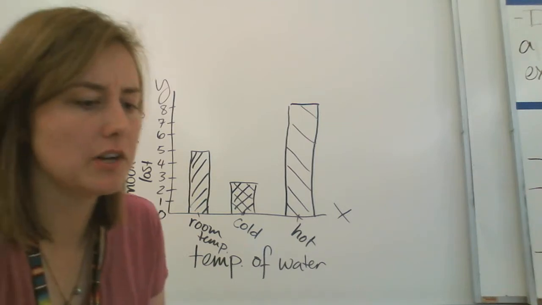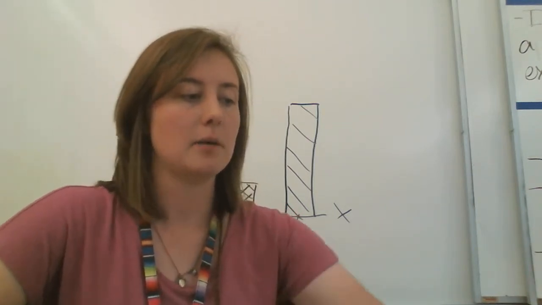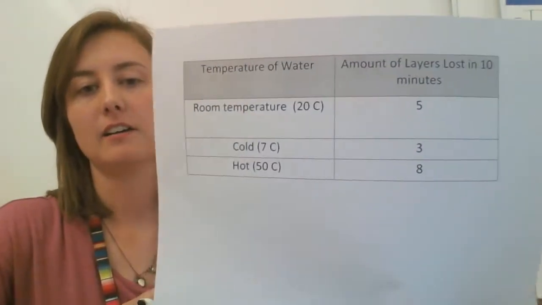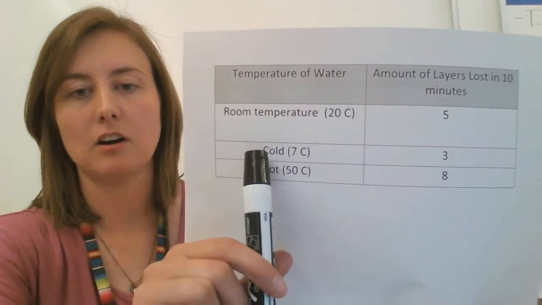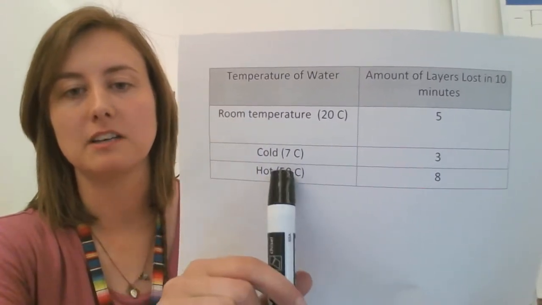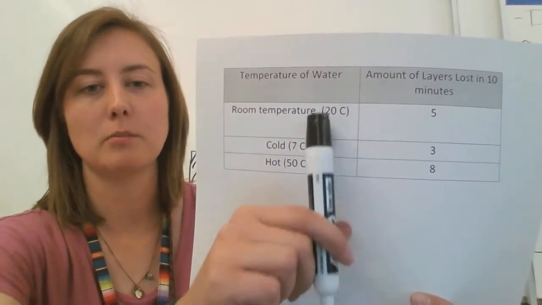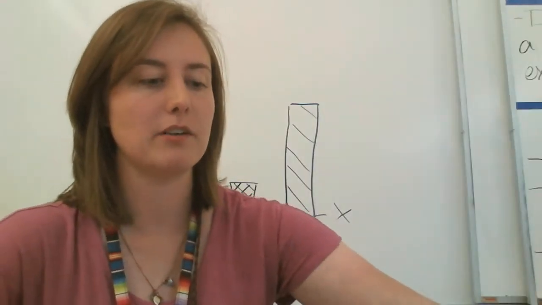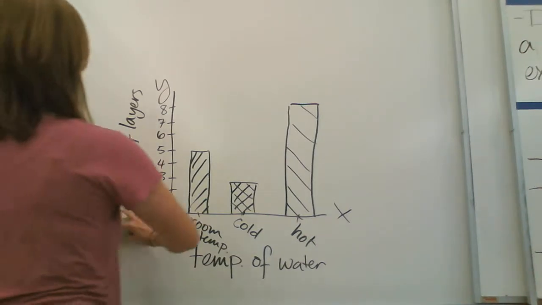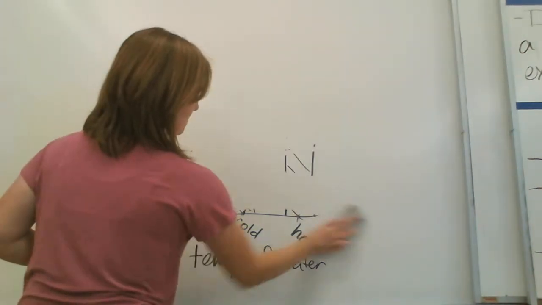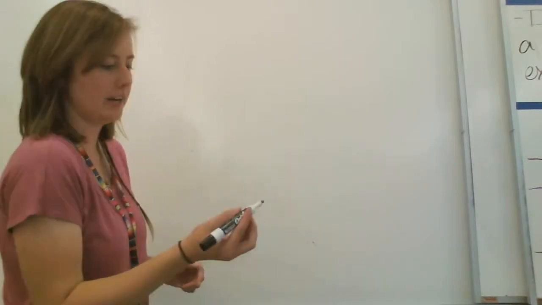Okay, so now I'm going to show you how to do a line graph. This is the last thing you need to know, okay? I'm going to use this same data to do my line graph, except instead of using hot, cold, and room temperature, I'm going to use their numbers in Celsius. Because if you're doing a line graph, you want to have numbers on both sides. Okay, so let me erase this bar graph I've got real quick. And let's do our line graph.